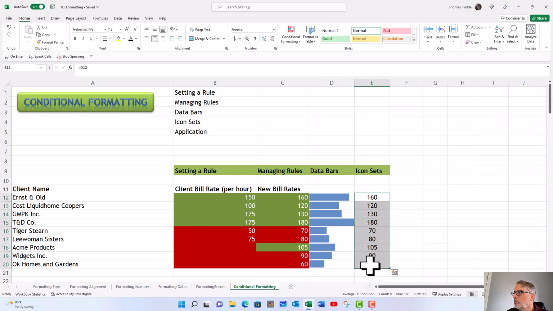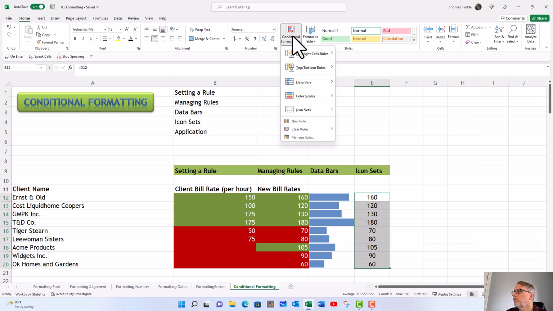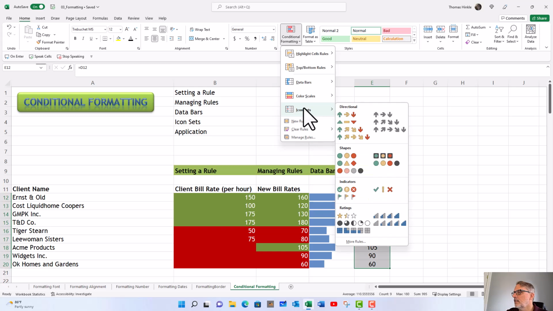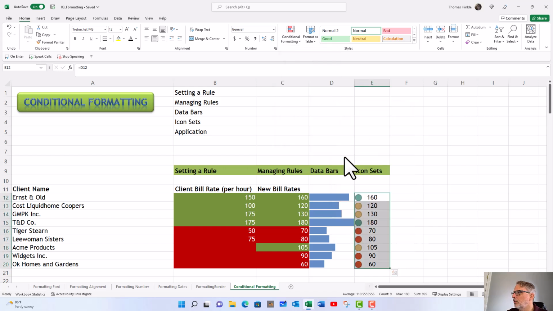And here's where we want to put an indicator on the top 10 and bottom 10% of our bill rate. So let's go back to the conditional formatting tool and go to icon sets. And now there's a lot of different ones we can choose from, but we're going to pick just the green, yellow, red stoplight kind of view. And we'll click OK. Now the icon sets automatically put in a formula for you. So these you almost always have to go modify. This one looks like it's just splitting it in thirds.